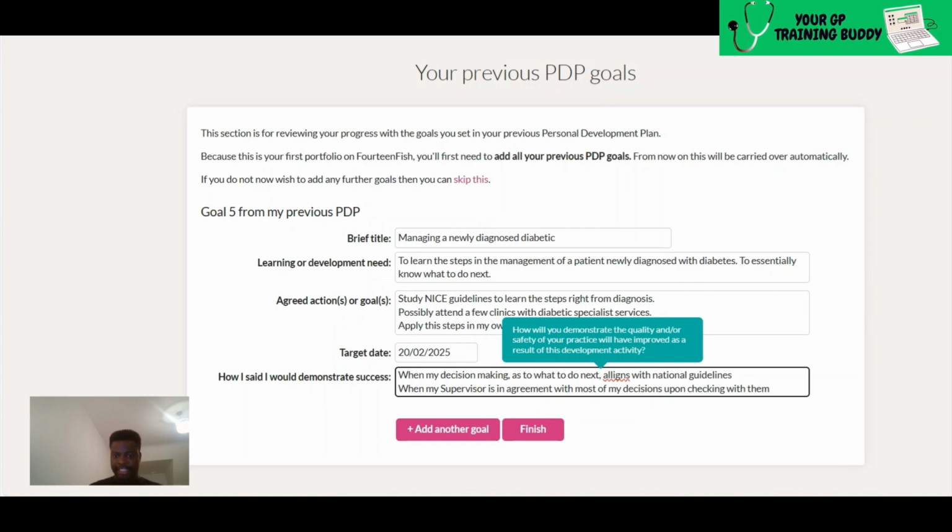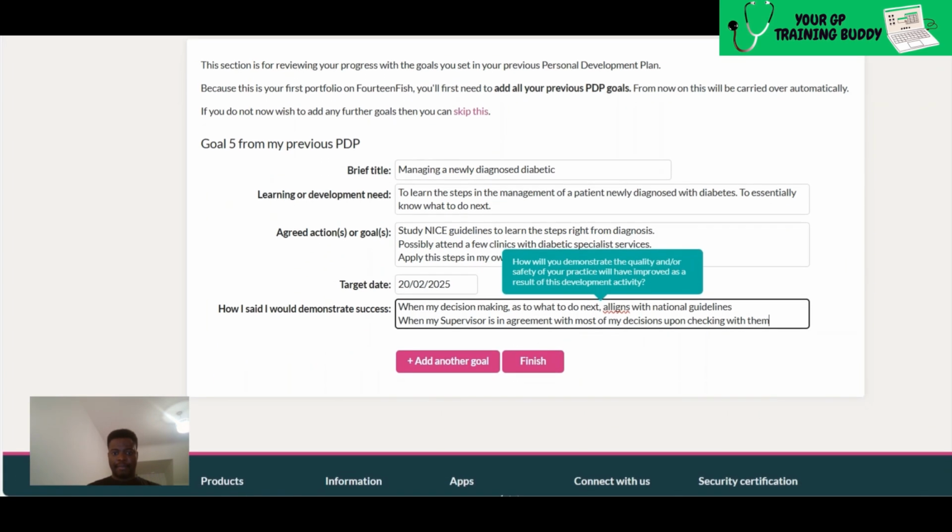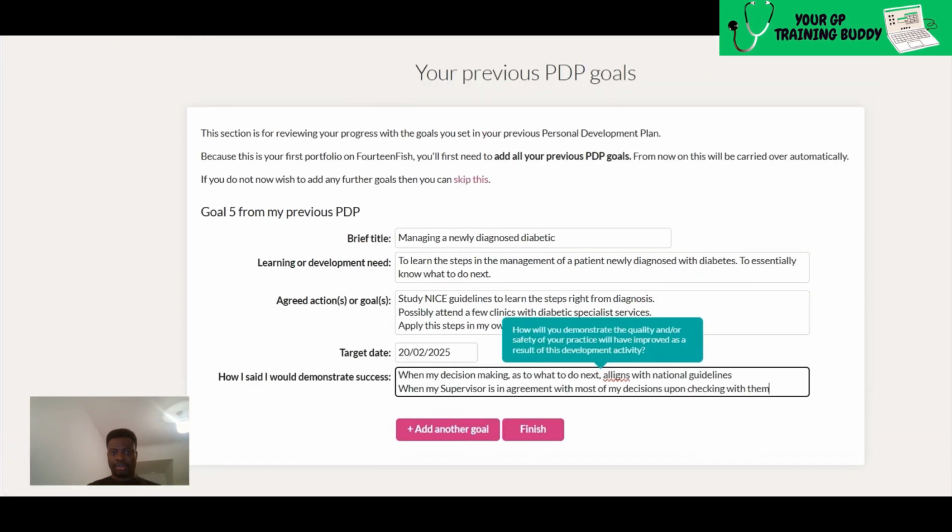If I intend to put in a next one, I will add another one and I will do the same thing. Now, to the question of that doctor who asked how to link their PDP, you can do that in two ways, really. Number one is that I'm not going to save this PDP.